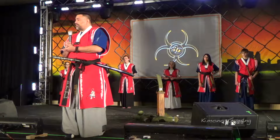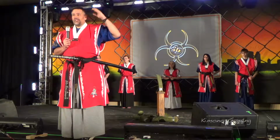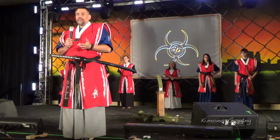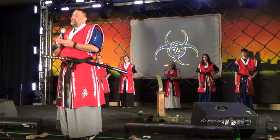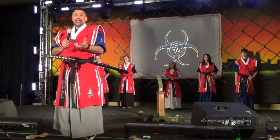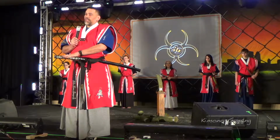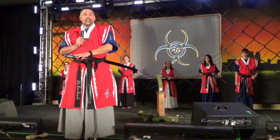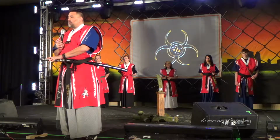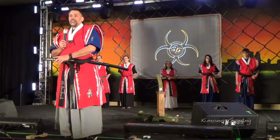Empty hand arts are better for personal protection, but I can find something this long out on the street a lot easier than a staff. Probably will never find nunchucks on the street. If I carry them around with me, I'm probably going to end up in more fights than I want to be, because someone's going to think that I'm trying to be bad and all tough, and I'm going to get more challenges out of it. So this translates to a baseball bat really easily, to a golf club, things in that manner. And that's where my real idea for wanting to start the story comes from. I need tools. Having more tools helps me protect myself better.